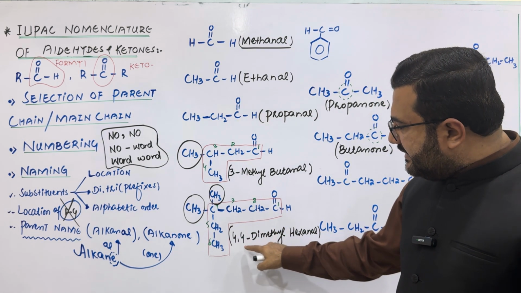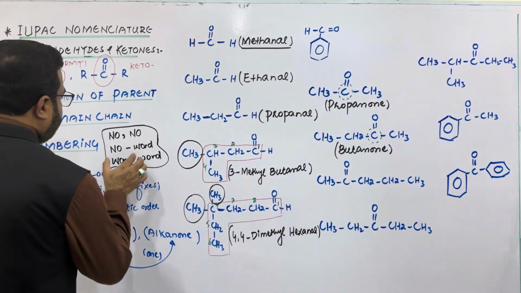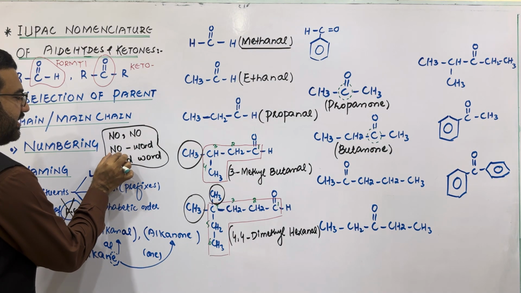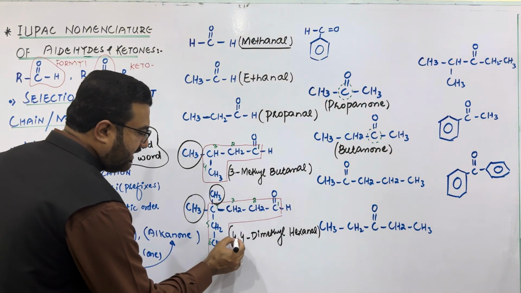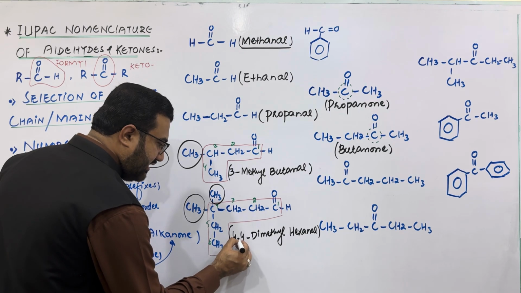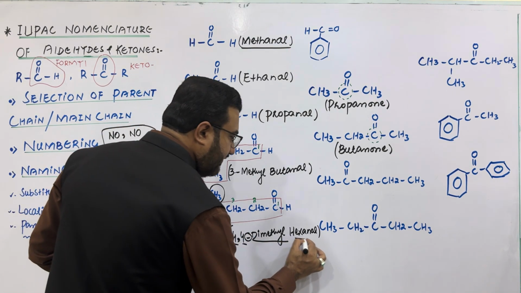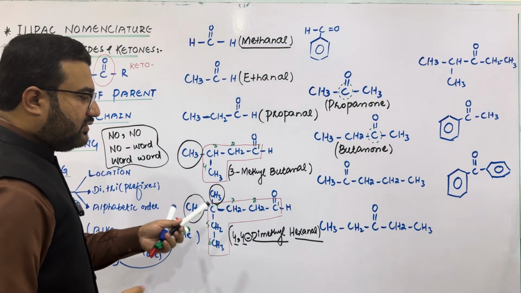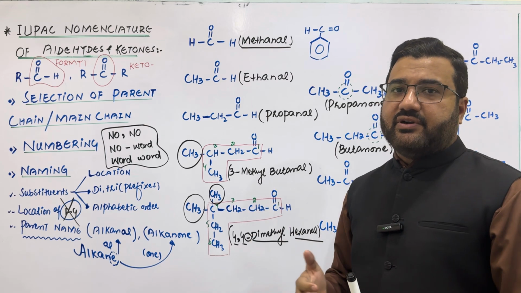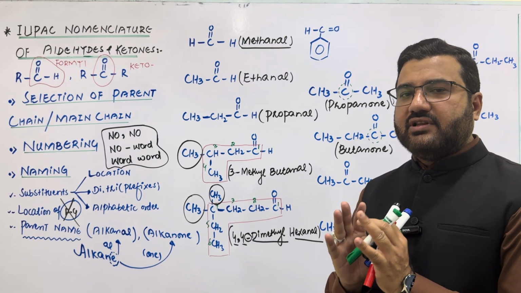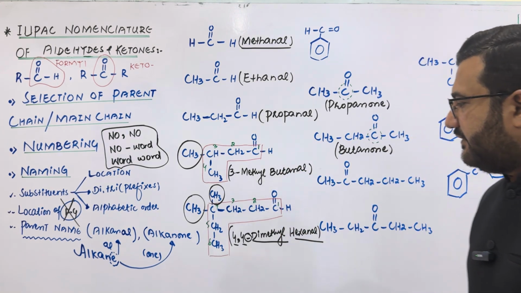Now, my dear students, look at this name. We have used some punctuation marks in this name. According to the recommendations of the IUPAC, between two numbers, you will mention a comma. Between a number and a word, you will mention a hyphen, and between two words, you will use no punctuation mark. So that is why between these two numbers, I have used a comma here. Between a number and a word, I have used a hyphen here, and between two words, I have used no punctuation mark. So you will also keep in mind that the punctuation of the name of the organic compound should be accurate. In case the name of the organic compound is correct, but the punctuation is incorrect, the whole name will be considered incorrect.